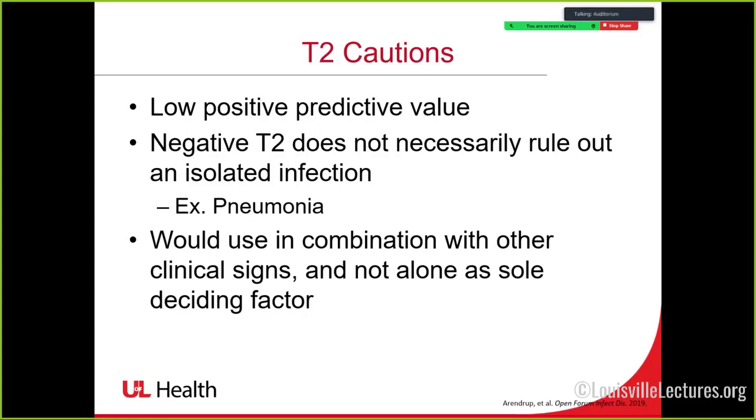That makes a whole lot of sense to me. If we're all playing a game with probabilities here, wouldn't it make sense that the likelihood that something obscure happens within that 2 hours is probably relatively low? Because these are all sensitivities and specificities that are pretty high. The likelihood that something happens within a couple hours is low. It should be able to be added on, and then we can interpret those results understanding that that could have happened, but most likely you can still help de-escalate versus having to stick your patients, get more labs, do all this stuff.